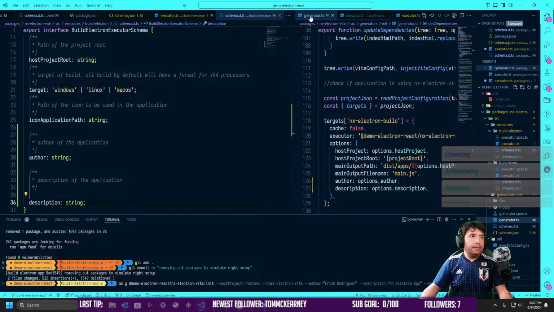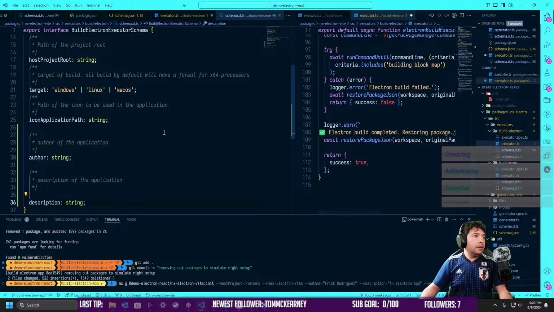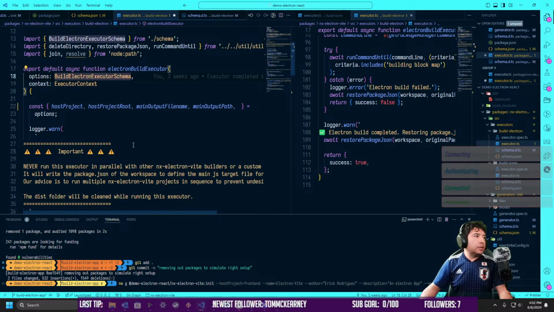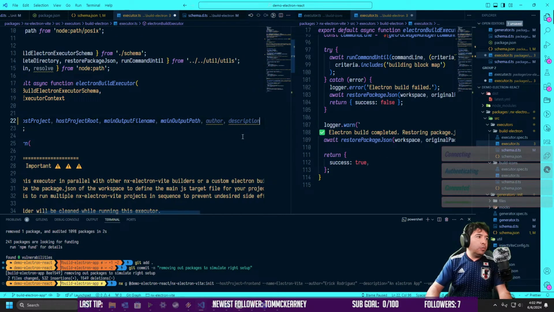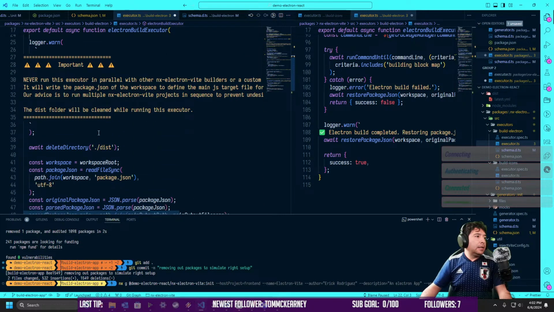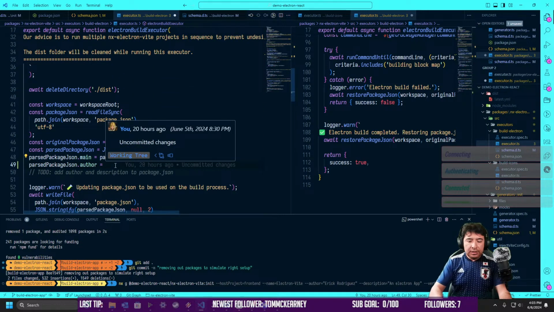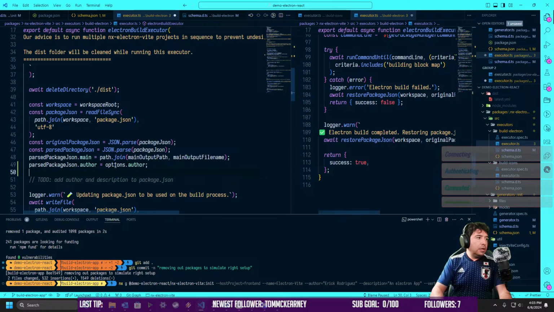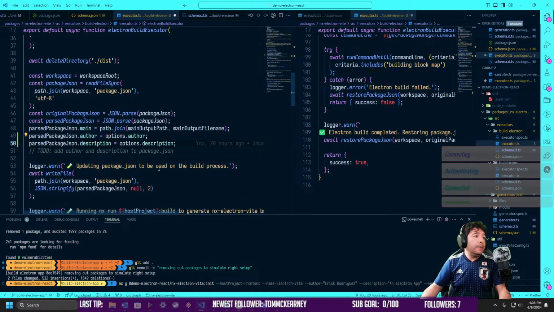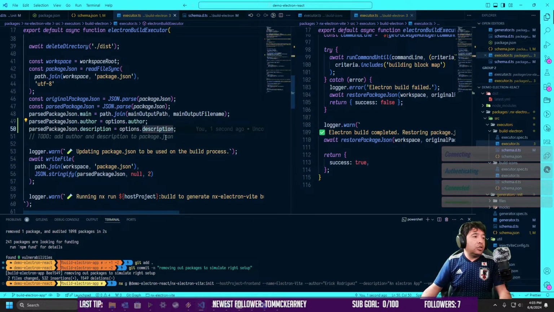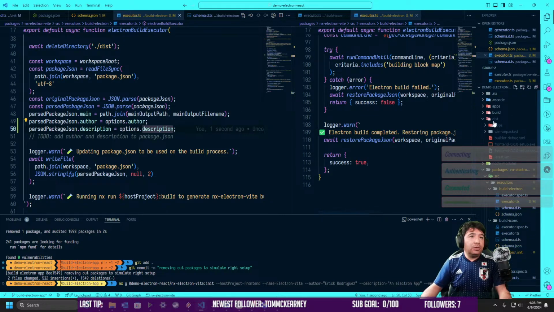So let's do that. Let's go here. So I need to import author and description from the options, and here in this author I'm gonna say options.author and parse package description. Pretty much that's it. I'm expecting to see those changes when you build your package.json, and that should suffice, looking from the big context of things.